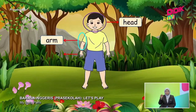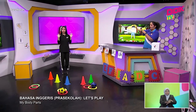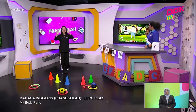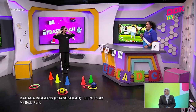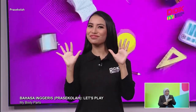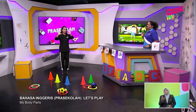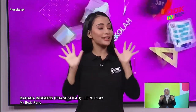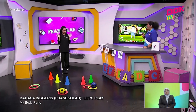The next one is the hand. One side hand. Both sides are hands, okay? It's from the wrist. And what do you have in your hands? I know, teacher. These things. What are they? The fingers. Fingers. Okay, how many fingers do you have, Shafika, in both hands? In both hands, I have 1, 2, 3, 4, 5, 6, 7, 8, 9, 10. 10, teacher. Very good, Shafika. We have 10 fingers. 5 in each hand.